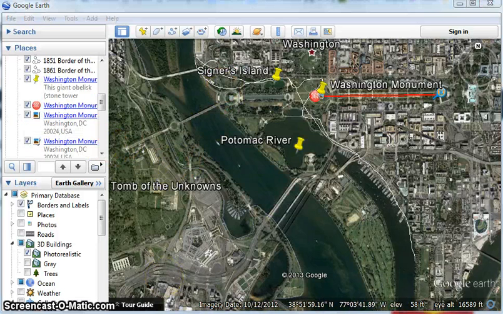Why do you think that the Potomac River is so different from 1861 to now? I will give you a hint: you should look at the 1861 map, look closely at the Potomac River, and look at the numbers. Our next stop, after you figure out a hypothesis as to why the Potomac River looks so different, will be at the Washington Monument.